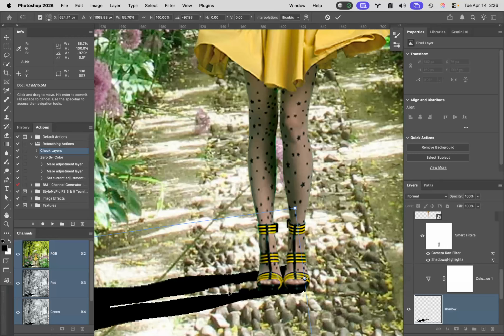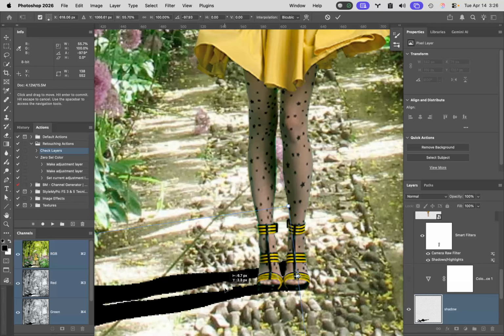So I'm going to zoom in here because you want to make sure that the feet look right. Some of you guys, you've got to remember where the light is coming from on this. You would never have any shadow happening on the right side of her feet that was being caused by her feet. You do have shadow here that's being caused by the flowers and the plants on the other side, but there is no way that her body could be causing a shadow on this side of her feet, as well as there would be nothing that would give you shadow in front of her feet. So again, you need to keep that.